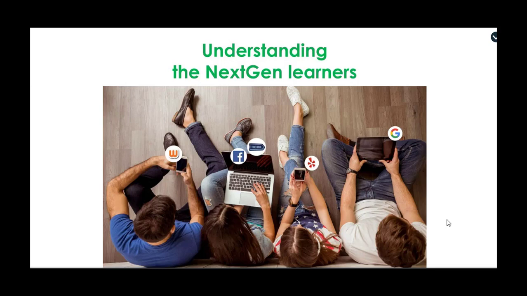Let me now teach you a mini lesson on the next generation learners. The main purpose of this mini lesson is to demonstrate the first level of interactivities, that is passive interactivities in action. Throughout this mini lesson, you will see elements that are usually passively interactive. You will find static images or simple videos and simple assessment tasks. At the same time, you will also understand a few characteristics of the next generation learners.